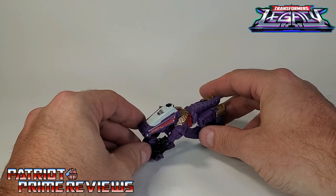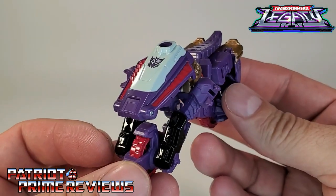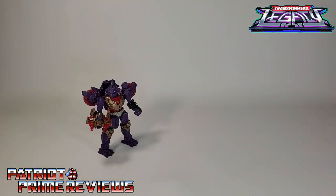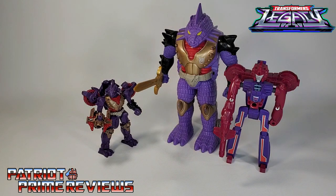Now he won't stand at all. So there you go, guys. There is Core Class Iguanus in vehicle mode. And now for some quick size comparisons, here is Transformers Legacy Core Class Iguanus with Generation 1 Iguanus. And just take a moment to drink that in.